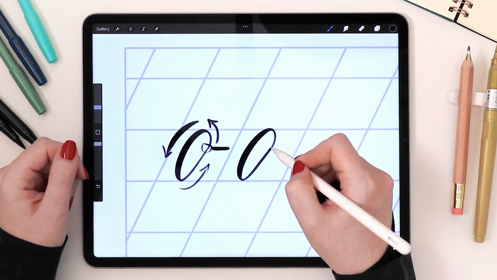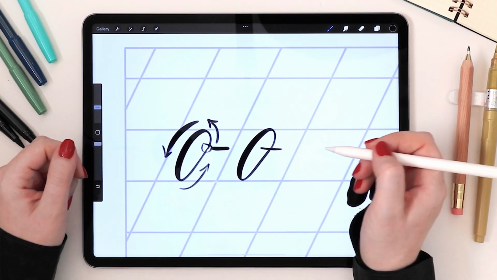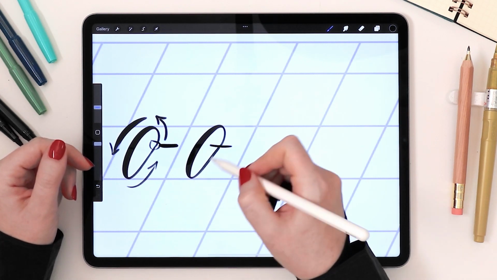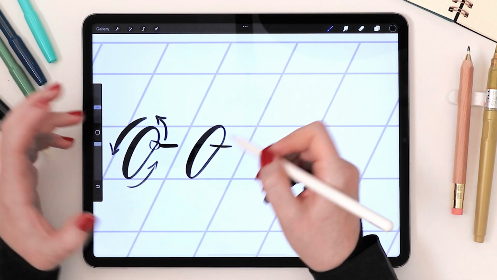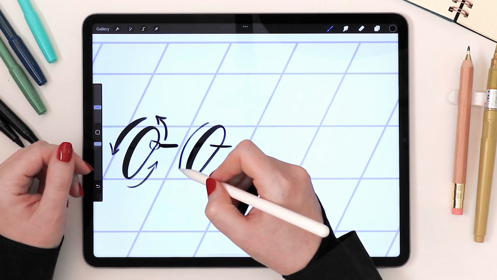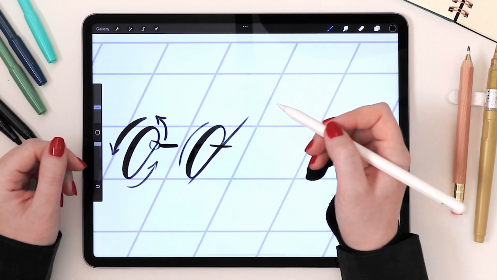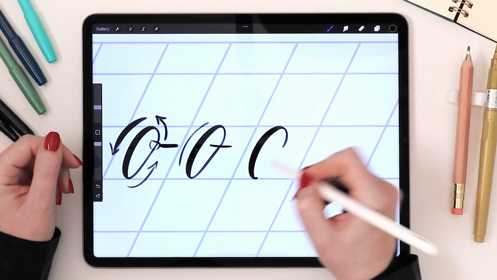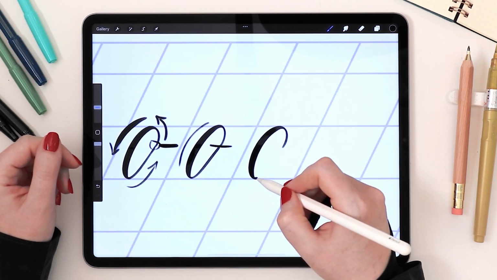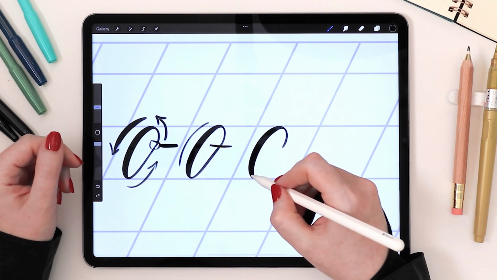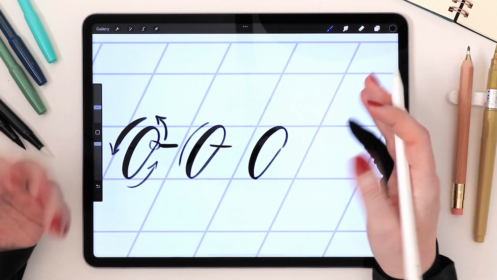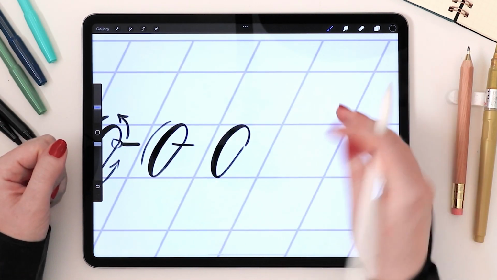This is an essential bowl shape that's going to be repeated in multiple letters. I want you also to notate that this is not actually a perfect ellipse. It's not perfectly round. This side is nice and round, but this side feels a little bit more straight. So let's do it one more time. I've curved right here, but now I'm going to make a straight line to connect to my starting point. You'll see why that's kind of crucial for the elegance of the letter in just a moment.